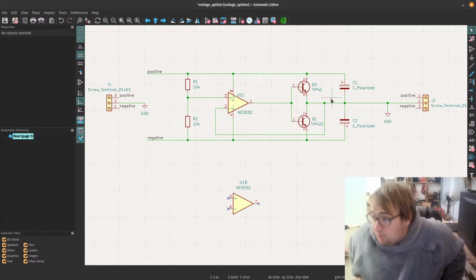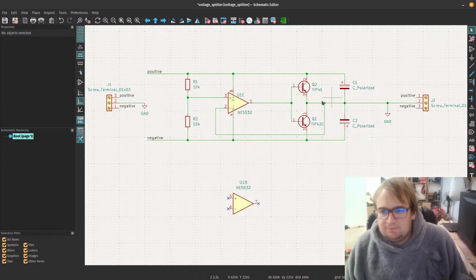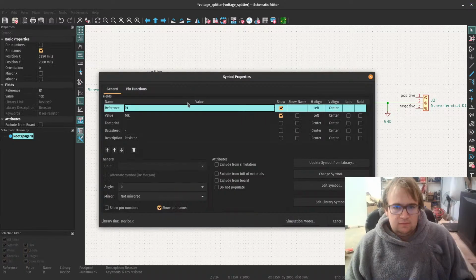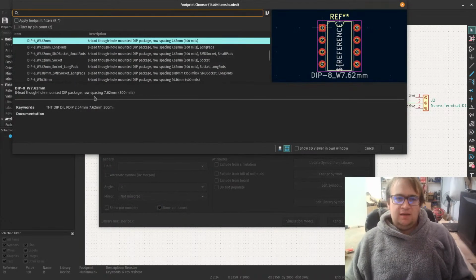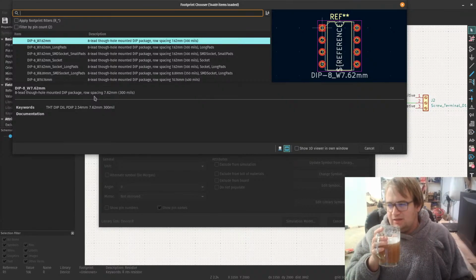Then the biggest thing will be trying to find a new screw terminal. Let's do these ones next. I don't know if I'm going to buy new 10Ks. I have lots of 10K resistors.